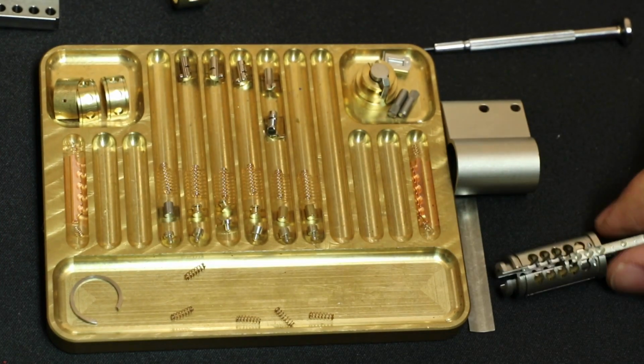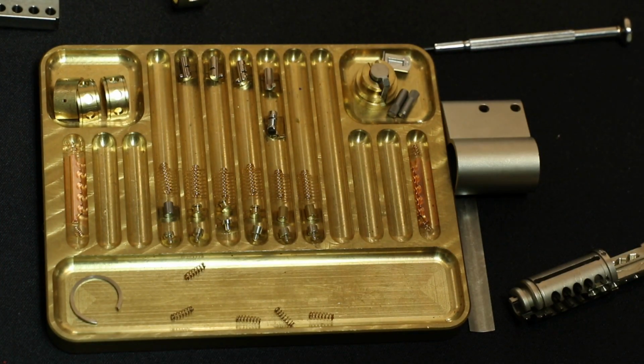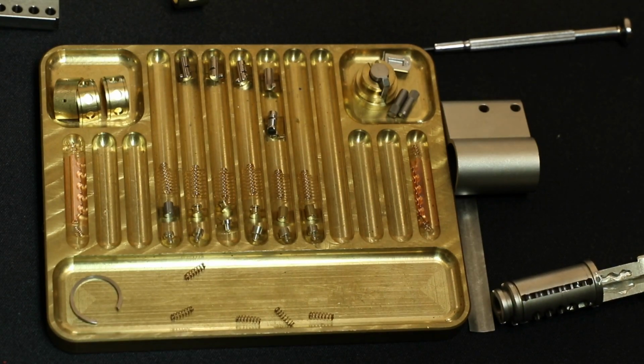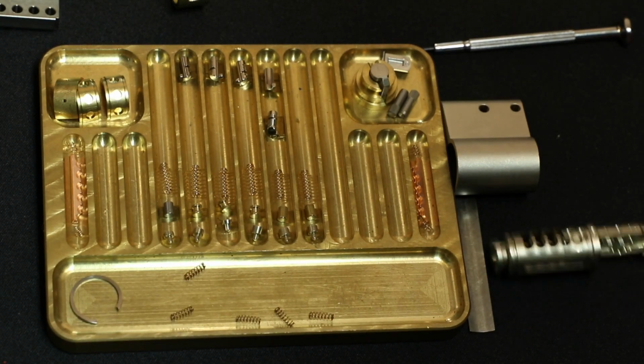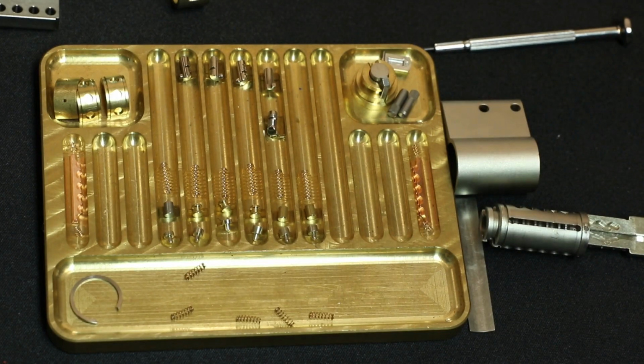All right, I'll continue to reassemble this, but that is the Zeiss Ikon WSW, the exterior one with the 7 side pins. All right, thanks. Bye.